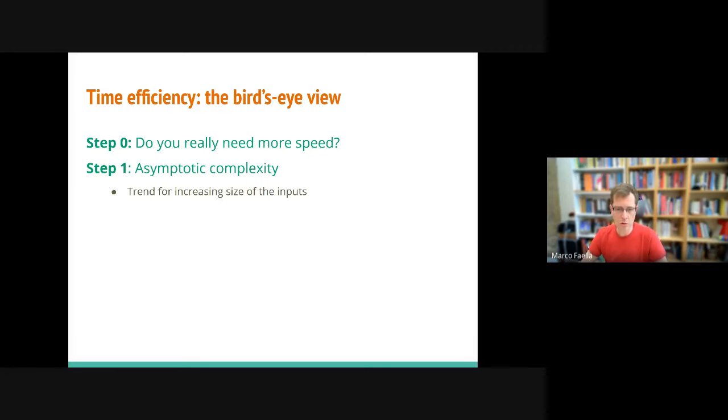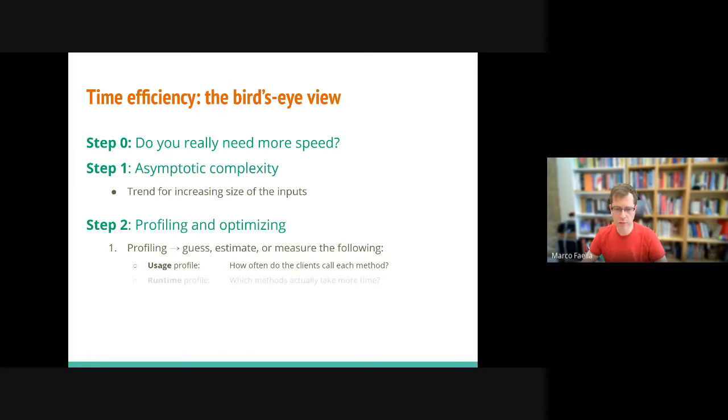And we are going to talk about this in a second. Then, after you made sure that from the theoretical point of view, your algorithms are optimal or close to optimal or good enough, then comes the practical process of profiling and optimizing your code. And what does profiling mean?